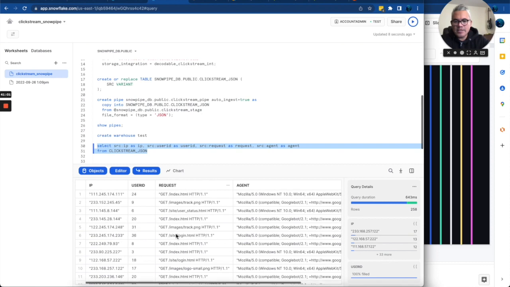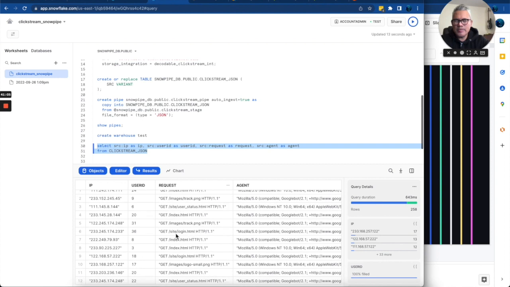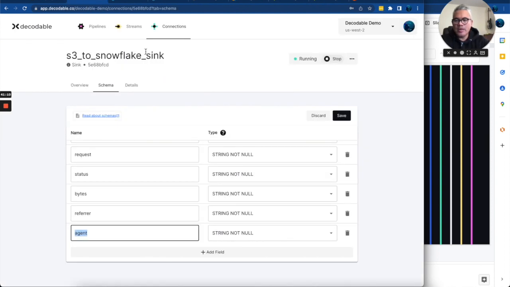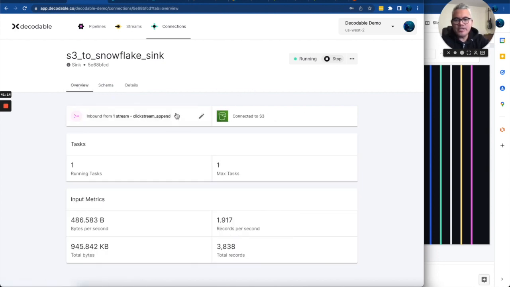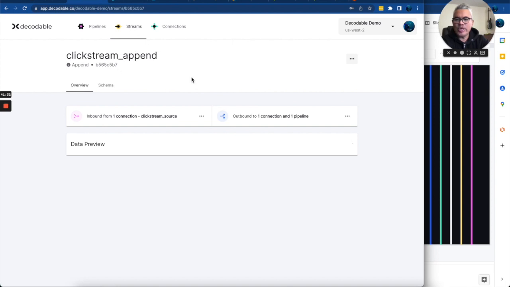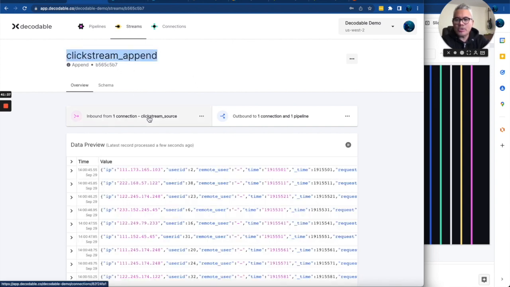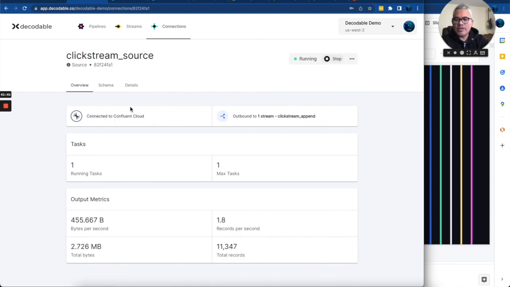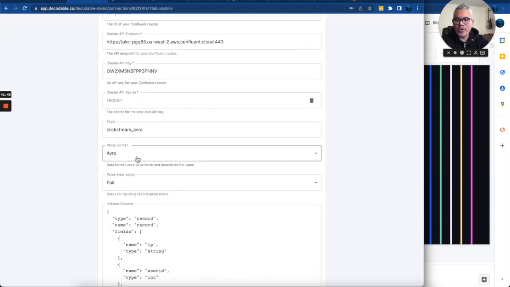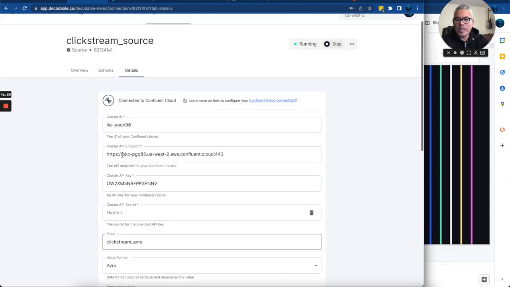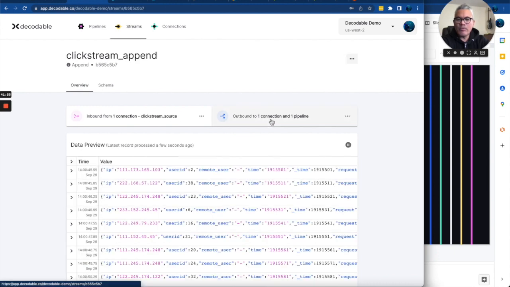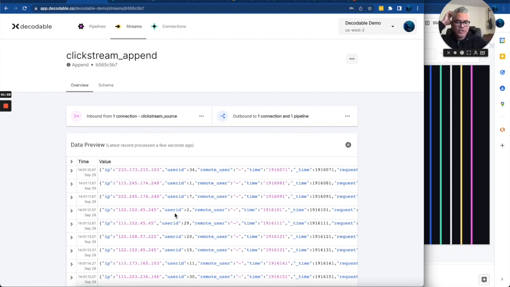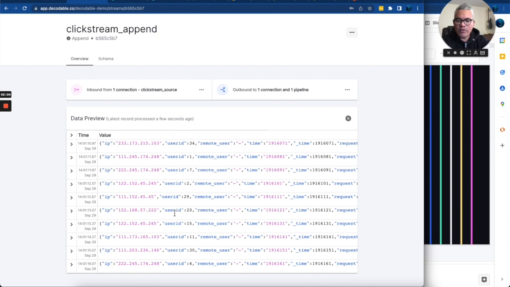This is the contents of your clickstream. It's coming in as JSON. If we map back, in Decodable we have these forward and back buttons which represent our lineage relative to where we are right now. This is a sink that's writing to S3. If you go back one, this is the stream being populated from this source here, and this source happens to be Confluent Cloud. The value there is in the format of JSON or Avro. When we move on, we have that data in some internal format specific to the underlying Flink format and Decodable.